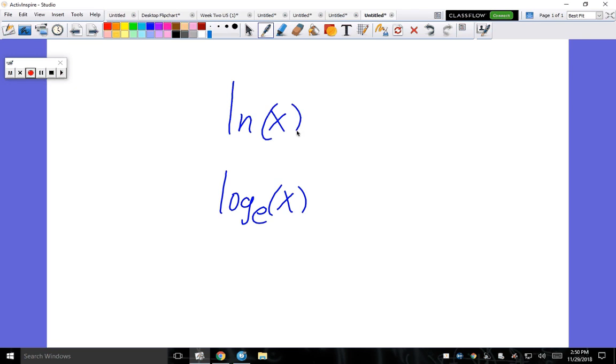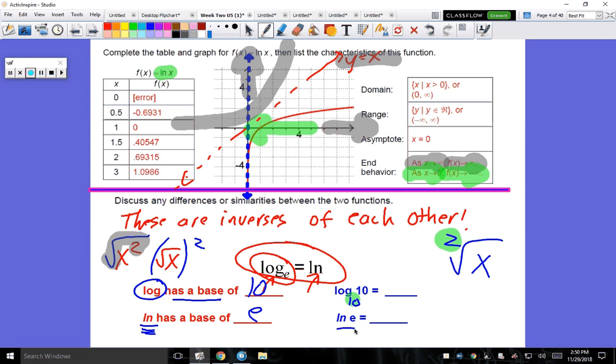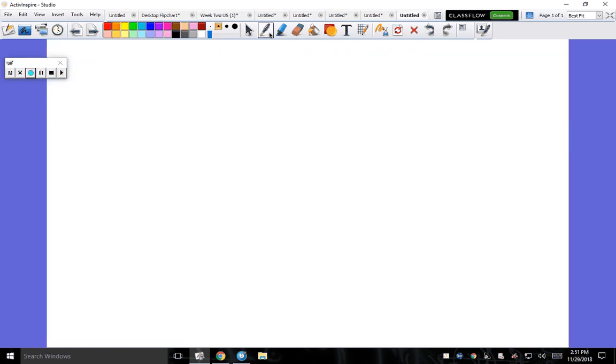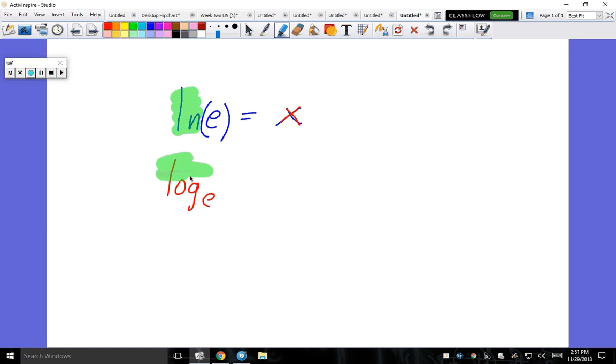Okay? Alright, so let's go back over here. So guys, what would natural log of e be? What would it equal? Without the calculator, check this out. The natural log of e is equal to something. Let's figure this out. What did I say you could write this natural log as? Log base e. And now we still have this parentheses e, and we don't know what it equals.